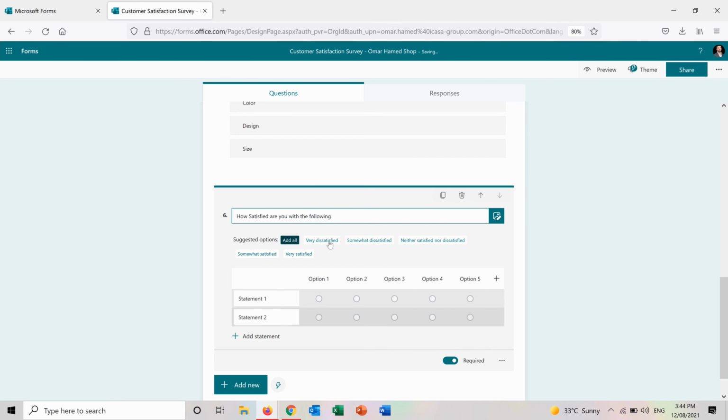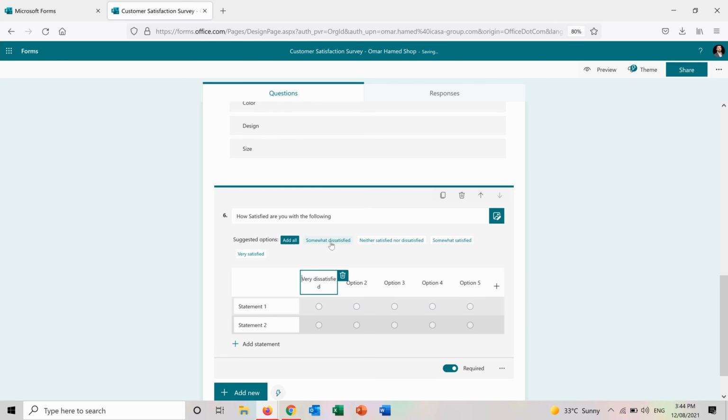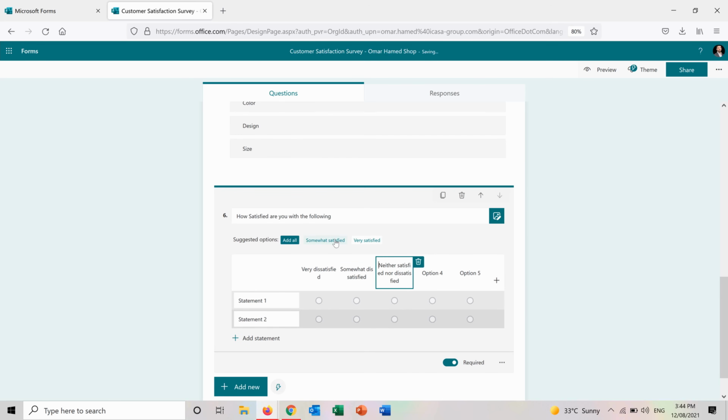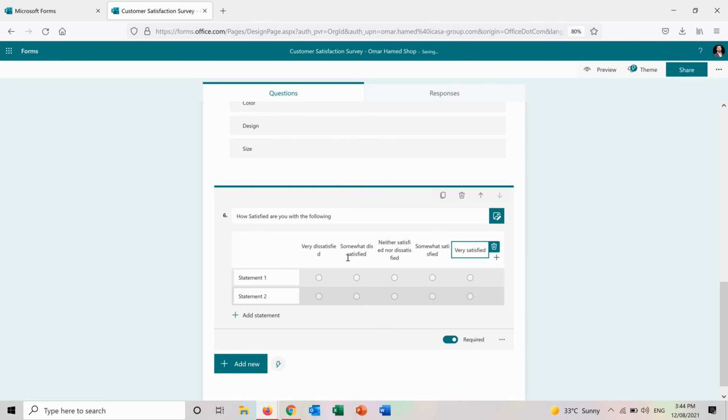And you can see the suggestions. We can put these. So those are our options now. You can say, for example, packaging, delivery time, and the customer can answer for these options for each one of them.